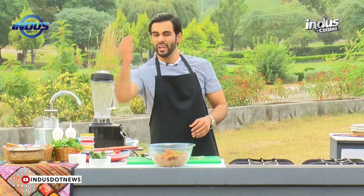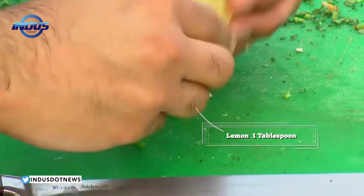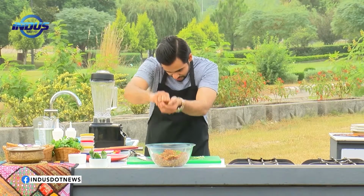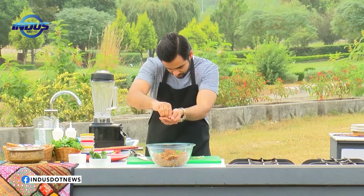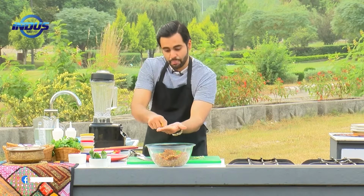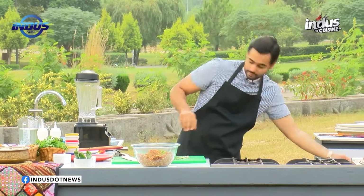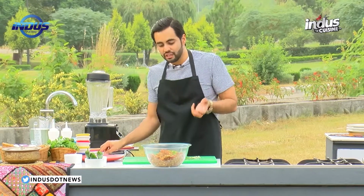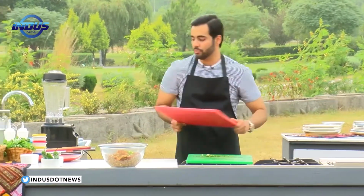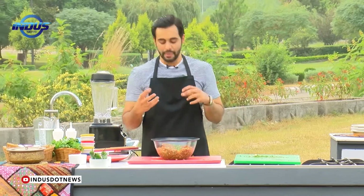Take a lemon. We need around a tablespoon of lemon juice. Squeeze it in the egg. So the pits or the seeds are over here. We'll take them out. Throw the lemon on the side just for some citrusy kick. Now take this board, put it on the side again, bring back the red board and keep it on top of it. Now start mixing it properly.